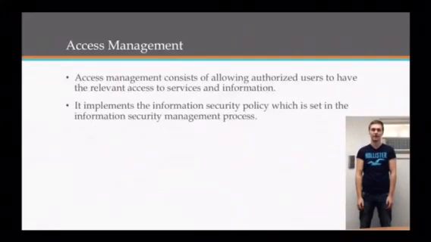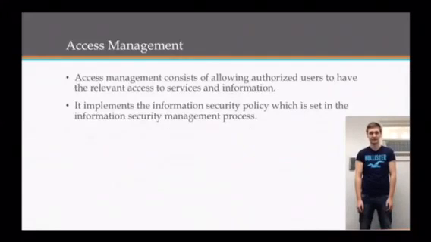Access management. The access management process consists of making sure that only authorised users have access to the relevant services and information that they are entitled to. This process helps improve the system's security and helps ensure that the system abides by any legislation in place. For example, it may help them comply with the Data Protection Act and the Computer Misuse Act.